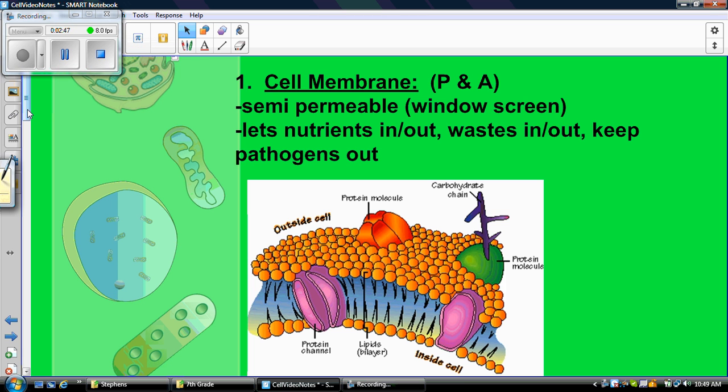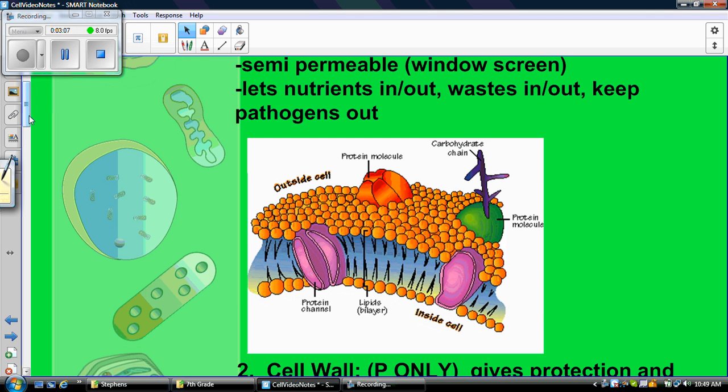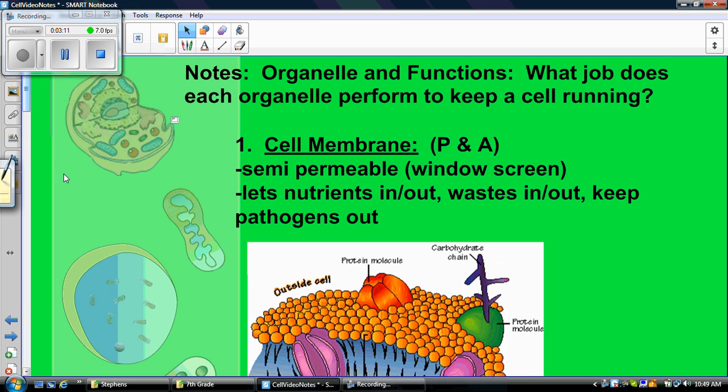Pathogens is a new word. Pathogens means something that can harm us, something that will cause a disease in us. So cell membranes kind of help keep bad things out of our cells so we don't get sick or infected. Sometimes it does a good job of that, sometimes it doesn't, because we know we all do still get sick. Okay, so that's a picture of what a cell membrane looks like, and it surrounds a cell. If we look over here to the left side where my cursor is, this is a picture of a cell. That outer covering right there would be the cell membrane.